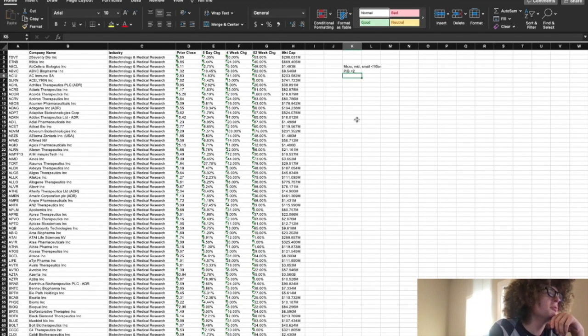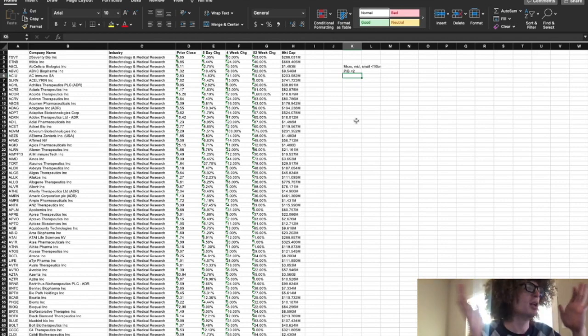I just ran the screen off of E-Trade. I like E-Trade. They just have free resources for analyst coverage. I get nothing if you sign up for E-Trade, so I don't really care if you do or not. But you should be able to find a stock screener. Yahoo Finance has one, but I don't like that they don't let you export it to Excel. I didn't try to look for another one just because this one works for me.